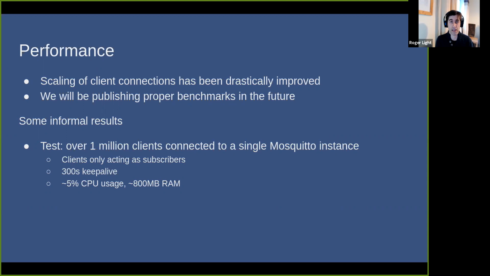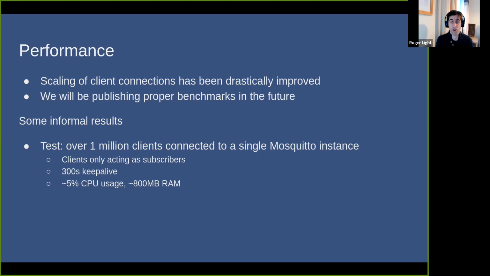This was a test where I connected just over 1 million clients to a single Mosquitto instance that was running on a general purpose DigitalOcean droplet, and then a couple of other droplets that were connecting these over 1 million clients to the Mosquitto instance.